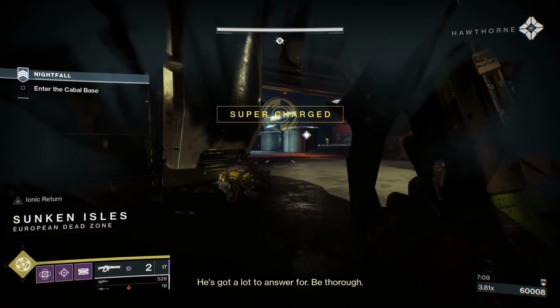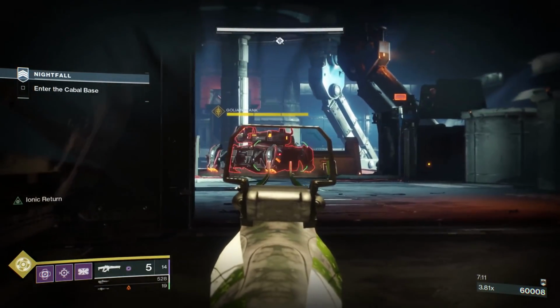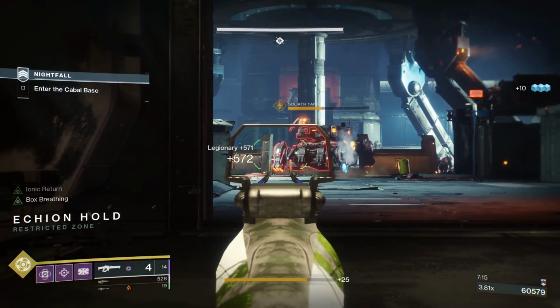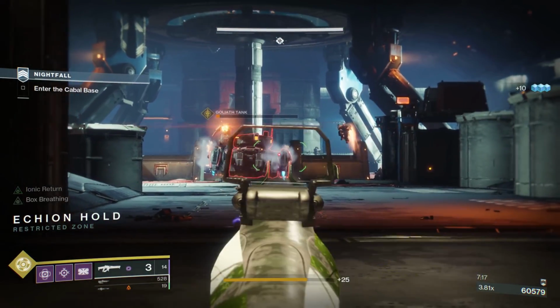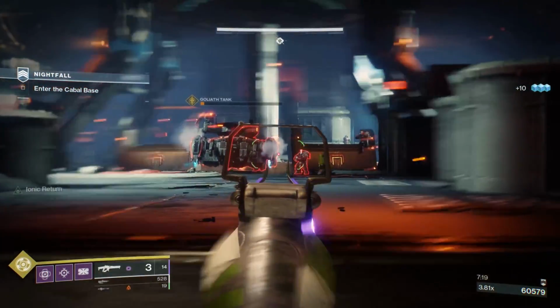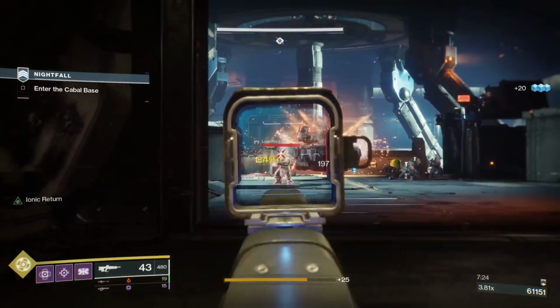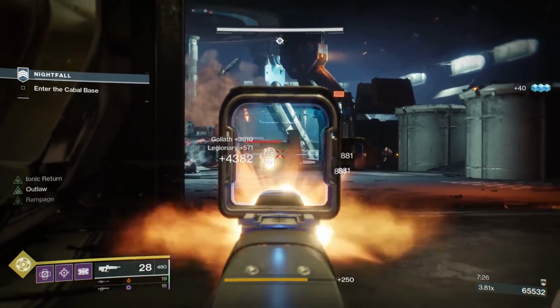Now here, this is where the linear fusion rifle gets fun. You want to see a tank die really, really fast? Whispered breathe, or box breathing. There's 1. Wait for it. There's 2. And, oh, I cannot see his back wheel. There. About 4 or 5 shots and it goes down about that quick. So tank is down, which is good.